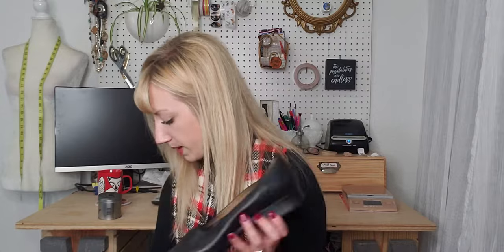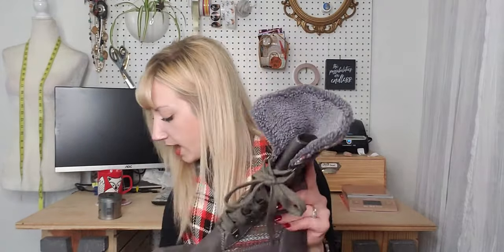And this was another pair. So there's just Naturalizer, kind of a comfort flat, career wear flat. Got a little bit of a heel, but otherwise just a great walking shoe. Another pair of boots I have, they're just Rocket Dog, but I love the lace up and this fabric upper design. Cute, trendy, 6.5.